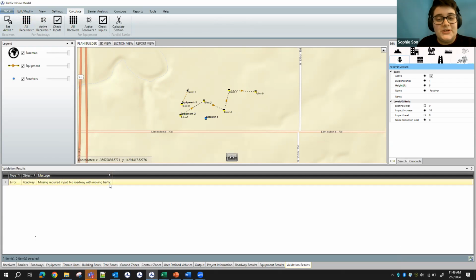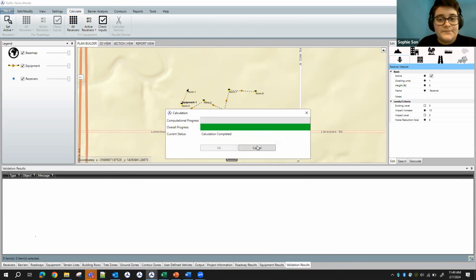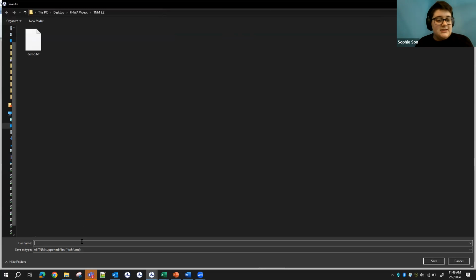So make sure you're being super careful about which mode you're using. I want to conduct a construction noise calculation, so I'll go over to the for equipment section, click all receivers, and it will ask me to save this TXF.